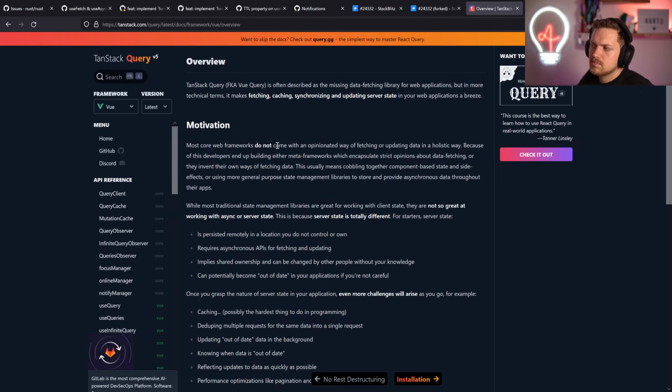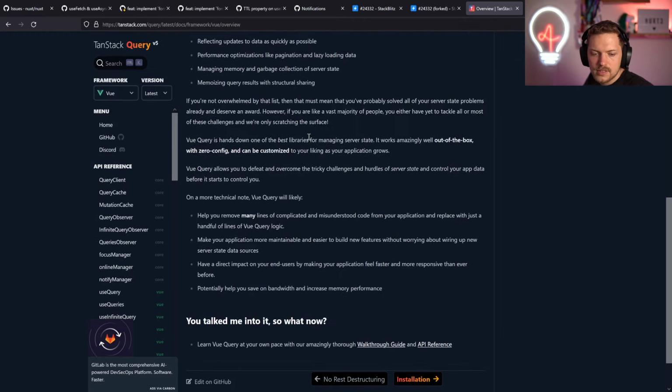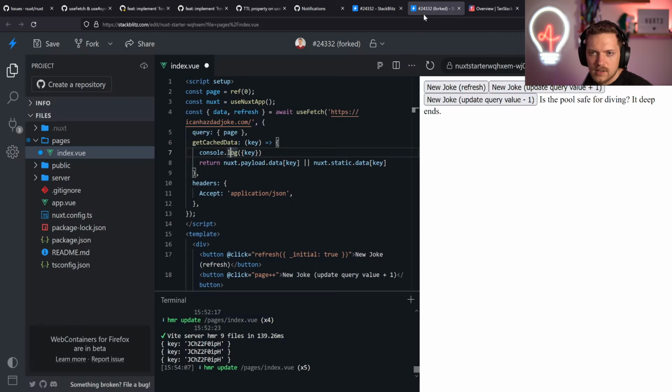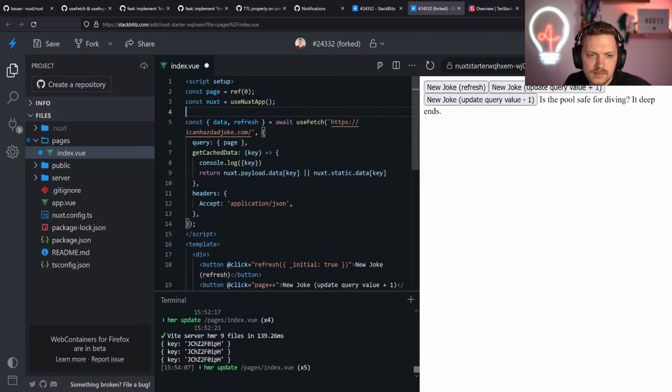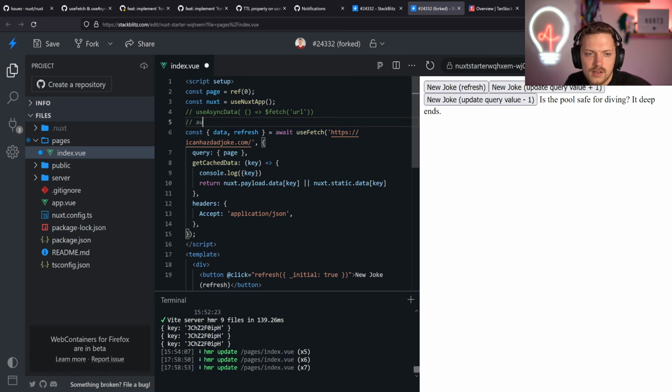useFetch in Nuxt. I would say it's more catered towards that, right? You basically have nothing else than useAsyncData, and then just do a $fetch with the URL. And of course, you have a few benefits with auto watching query params.